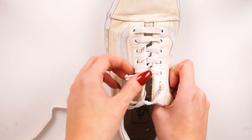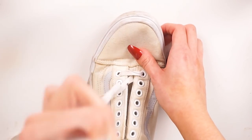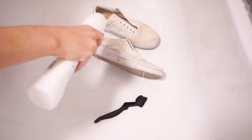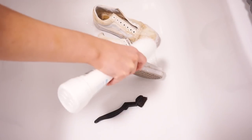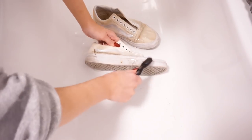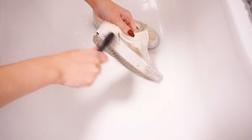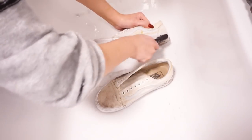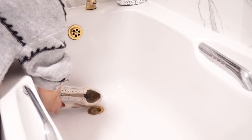What I did first was remove all of the laces from both shoes and then I went over to my bathtub and gave them a nice old bath in some bleach, just to get all the stains out and really whiten up the rubbery parts of the soles so that I had a clean base to work from. I left them sit for about half an hour and then rinsed off all the bleach from the shoes and laces.